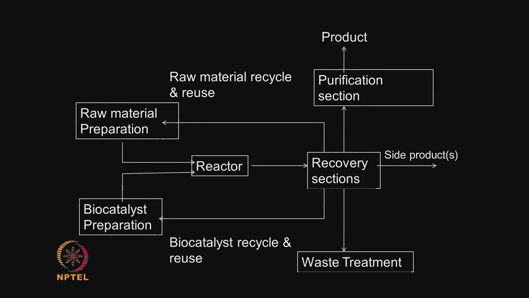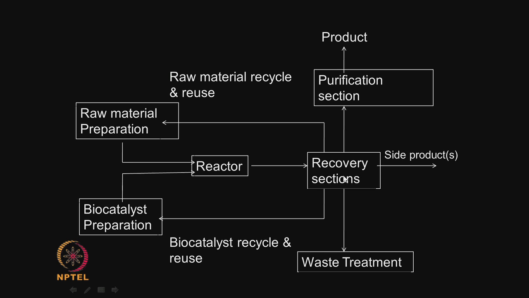So, a typical bioreactor, a typical fermenter, will contain many different operations. This is the heart where you have the reactor or the fermenter, and here on the left hand side, as you can see, you are preparing your raw materials and your catalyst or a microbe, could be a bacteria or a fungi and so on, and these steps are called the upstream processes, whereas on the right hand side, after the fermentation, you have the recovery and the purification of your product, that is called downstream.